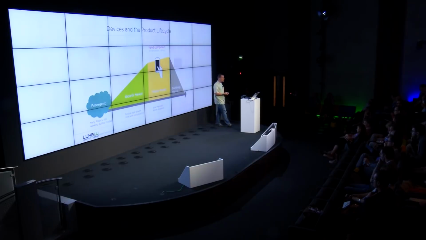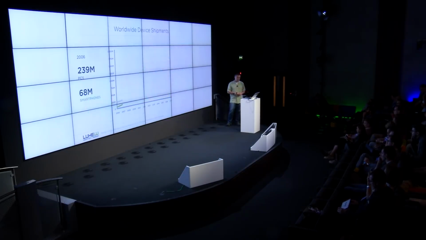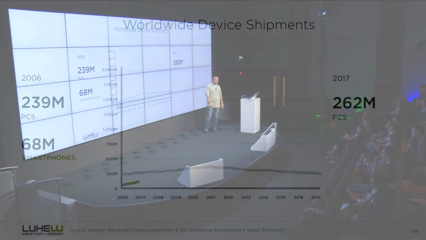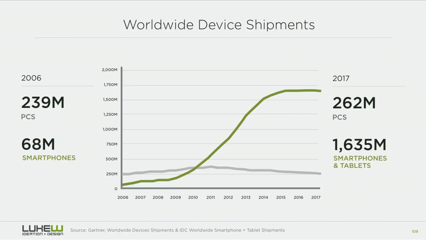PCs, that is desktop and laptops, in contrast, are on this side of the coin, right? They're in a declining market. And now, before you say, hey, Luke, desktops are still selling, let me give you a 10-year perspective, right? If we go back 10 years, there's about 240 million PCs shipped per year. Fast forward 10 years, it's only 262. We kind of already had a peak, and ever since then, we've been going down. Whereas if you contrast that to the mobile side, you can see not only is this line way, way bigger, but it's actually holding much more steady in terms of how many are shipped. Right? By the way, this is shipped, not growth in active users.